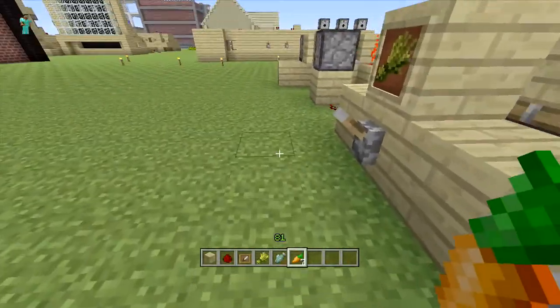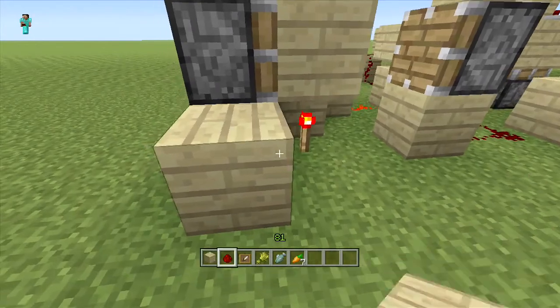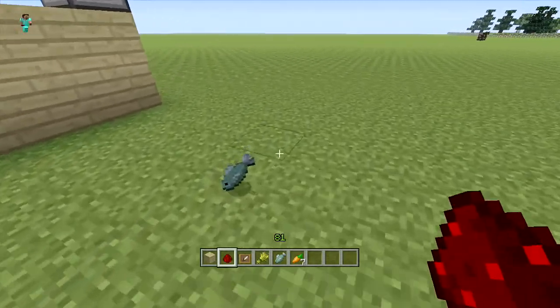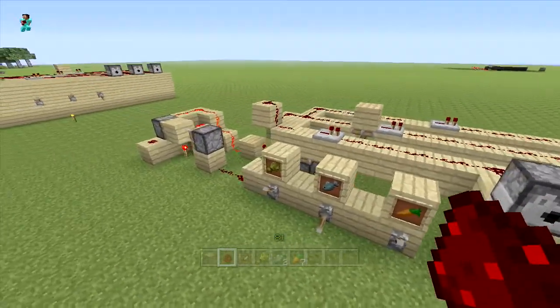Let's check. Fish. Activate it. Fish should pop out. There you go. You have yourself a vending machine. Now, everything else is just extra.